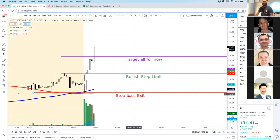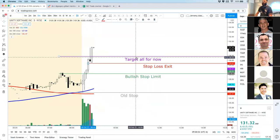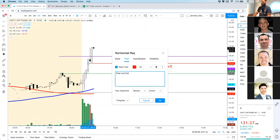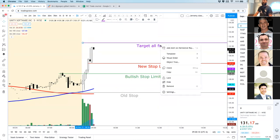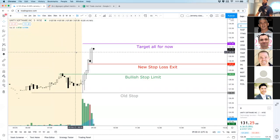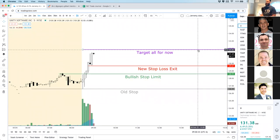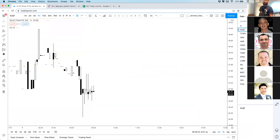We've already gotten out on Unity. Andres, if you're still in, move the stop below the low of this candle that just came in, and put the target at $131.85. Andres says he had a one-dollar trailing stop — that's definitely going to get hit but at least you made some money and didn't lose. For anyone still in Unity software — I'm out. I took the profit. Quick in and out this morning — stack the wood and move on. It was a good win.